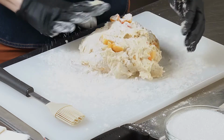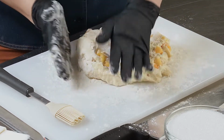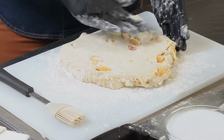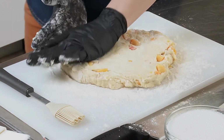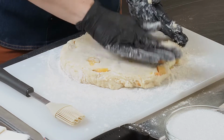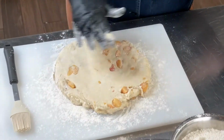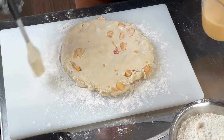So you see I'm dusting it again. This is my 2-pound, 3-ounce piece. Normally I would scale this out when I'm making larger batches. I'm going to pat it into a circle, about an 8-inch circle, because that classic scone shape is that triangle shape. Once it's patted down, I'm going to use a little egg wash.